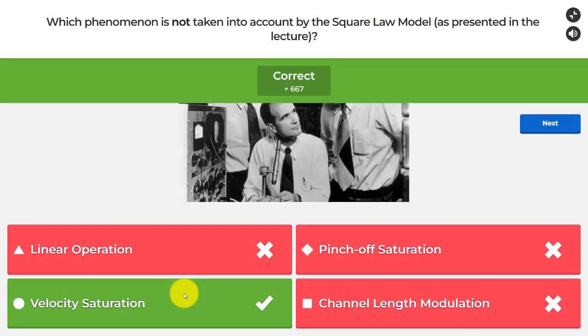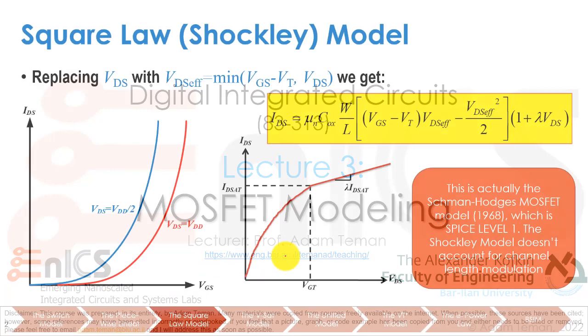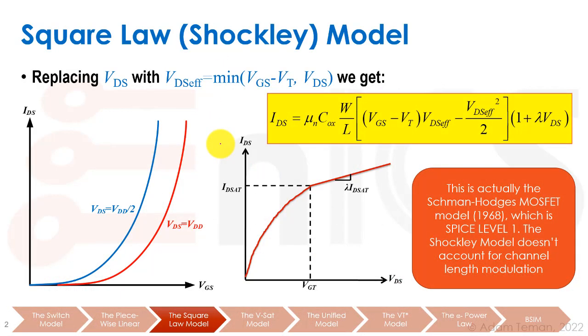And let's go back and see how that came in our slides. So we see the square law, or what I call the Shockley model. Actually, it takes replacing VDS with a VDS effective, which would be the minimum of VGS minus VT and VDS. If VDS is minimum, that means we're in this area of the graph of VDS versus IDS, and that's called the linear area. And if we're where the minimum is VGS minus VT, that means we're beyond this VGS minus VT or VGT point. That means the channel is at pinch off, okay? And we are actually over here in the saturation area.